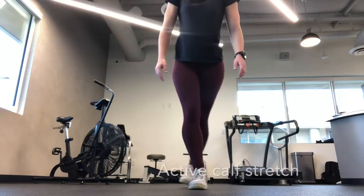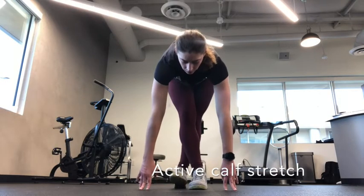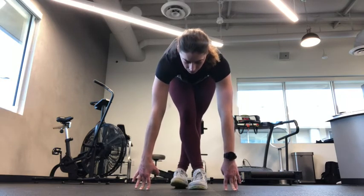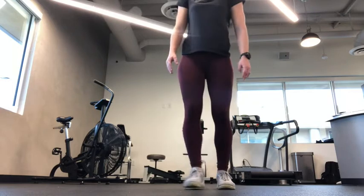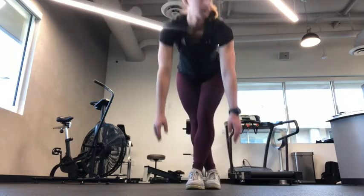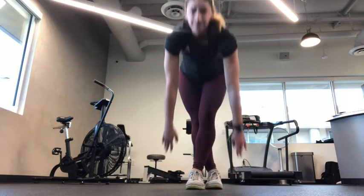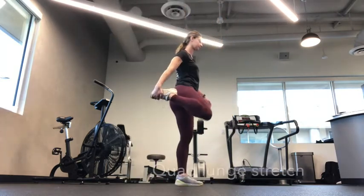At the end of a run, it's important to cool down. So we're going to do first a calf stretch or an active calf stretch. So you're going to cross your leg over, bend down, and raise up those back toes about 10 times. Really feeling the elongation through the back of your calf and hamstring.